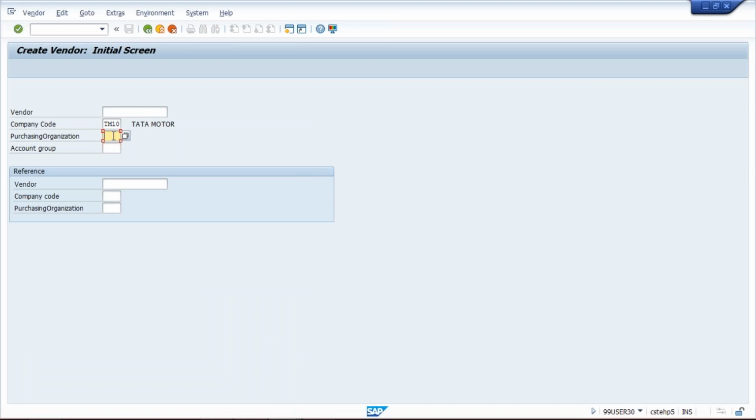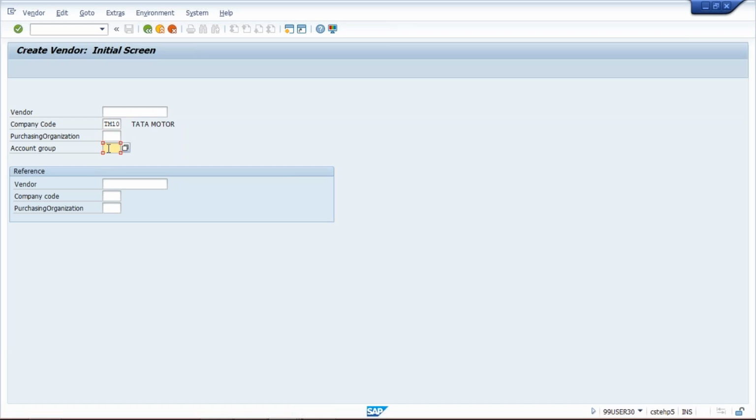But I'll let you know once I teach you guys FI integration. At that point of time we need to enter this purchase organization detail. Since there is no consultant, we will do certain basic settings and then enter the purchase organization, but that will be covered later, almost around the end of the session. So we are not going to give anything in the purchase organization field right now. We'll cover this during MM integration.